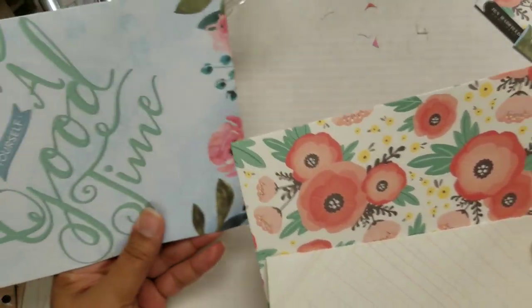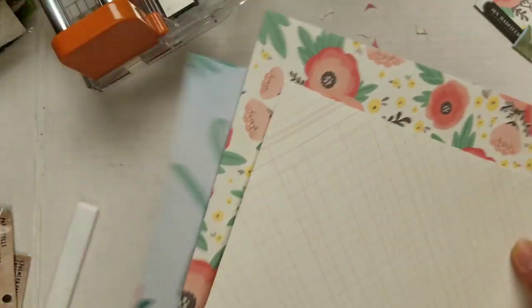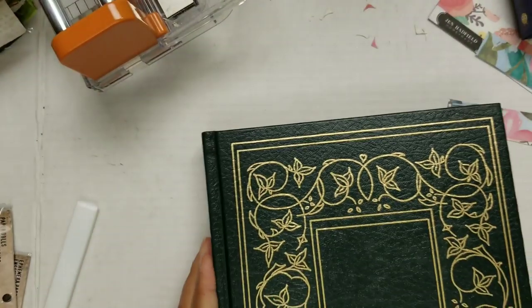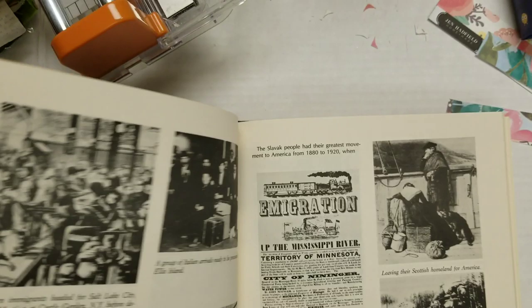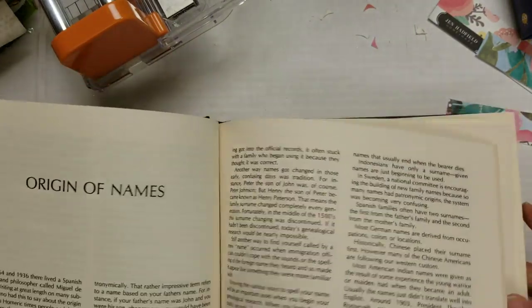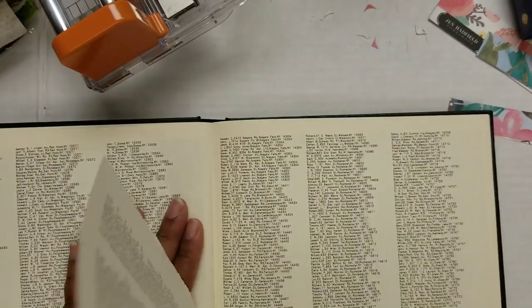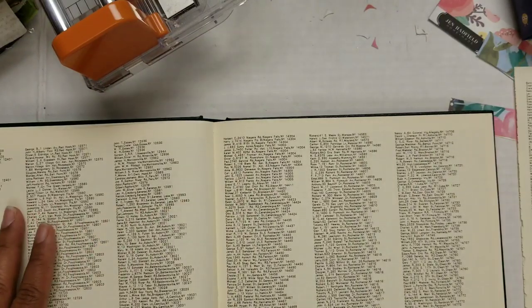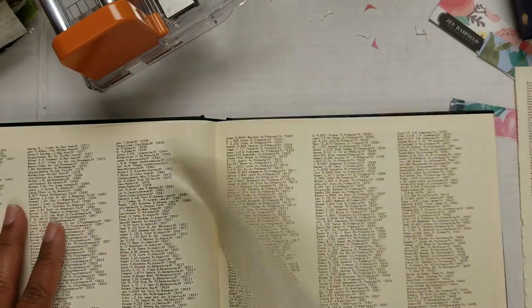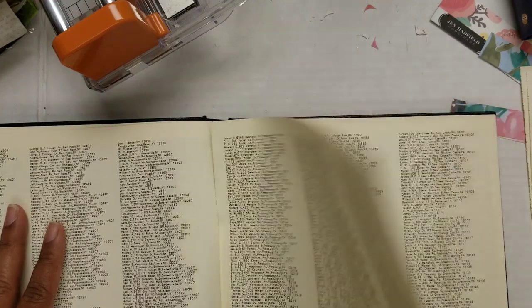So these are my three scrapbook paper envelopes, and these are big. They're about 8.5 by 5.5, and I'm going to go ahead and make a couple more envelopes out of some book pages. So I have this cool book here, and I'm just going to take a couple pages out, and make three envelopes out of these book pages as well. This is going to give me just a little bit of variety.